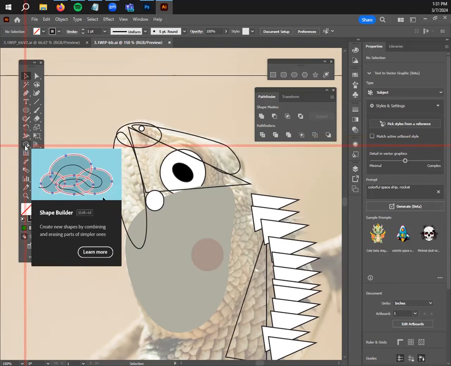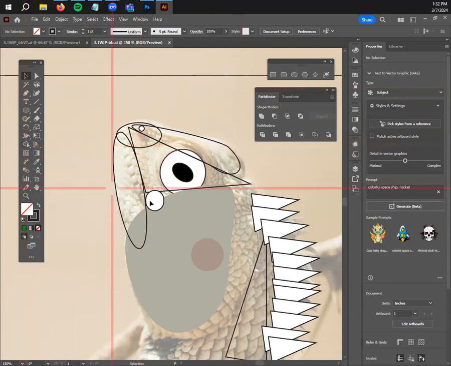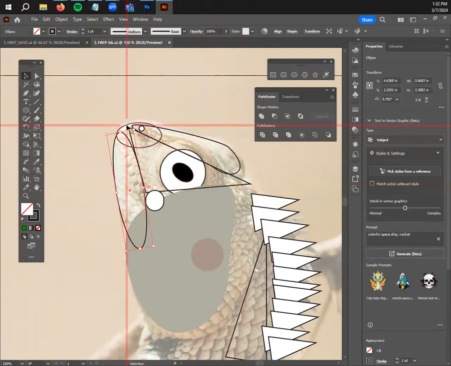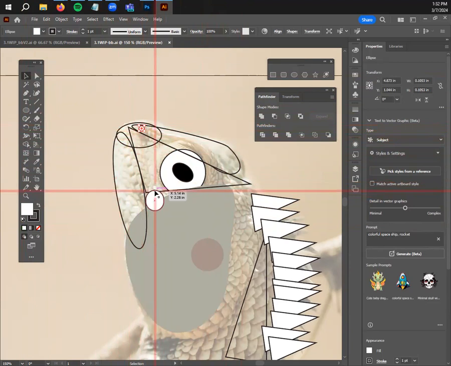If you look at this little trailer of what the Shape Builder does, the Shape Builder is going to combine overlapping paths into singular polygons that become a little bit easier to work with, a little bit easier to fill, especially where we start getting a mess of different overlap in the detailed portions of our designs. So let's say I have this eyebrow shaped piece, I have this chin piece, I have this nose piece, and then I have this nostril right here.